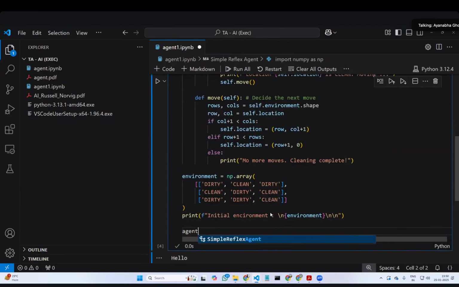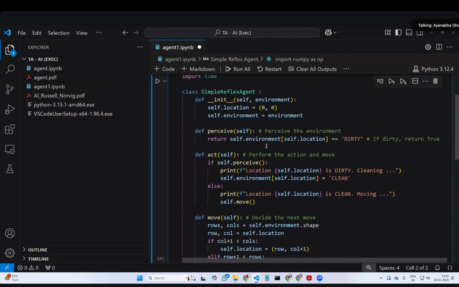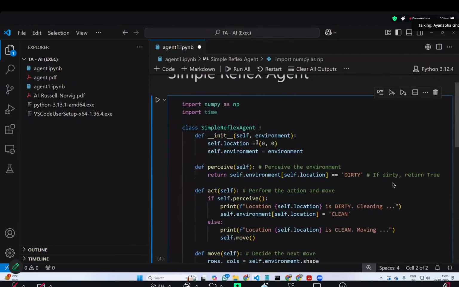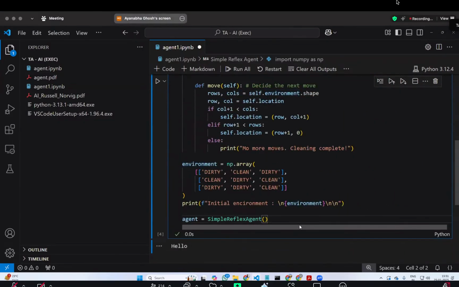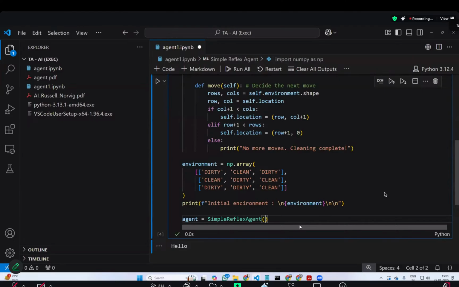Now I'll create an agent. I'm just creating an object of the class that I have already written over here, which is being stored inside this agent. As the constructor has this environment variable, we need to pass the environment while I'm calling the constructor, or instantiating the class.